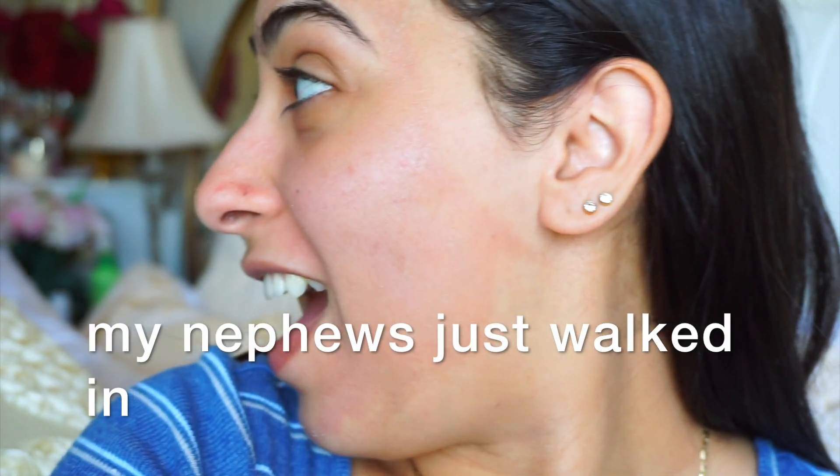Hey guys, it's been 10 days since I've done my skin needling and this is my skin — it has perfectly healed now. I can use my active ingredients again. I still have a little bit of discoloration as you can see — I have no makeup on. There's a little bit of discoloration still under my lips and on the sides, from when I never used to wear sunscreen. I didn't expect everything to go in the first session, so I'm still going to be getting skin needling. I'll probably wait another two months for my next one, but overall I really love my complexion — it's so much brighter.